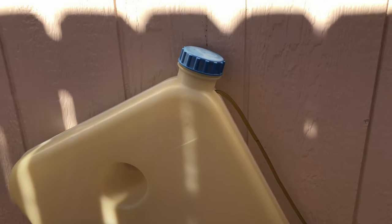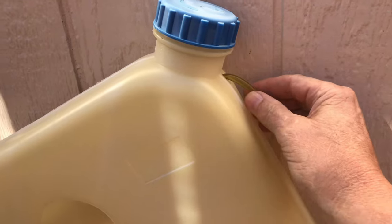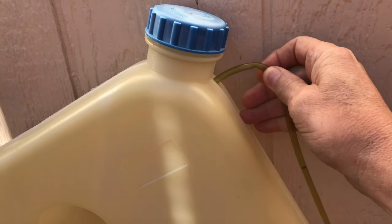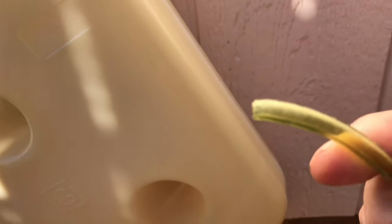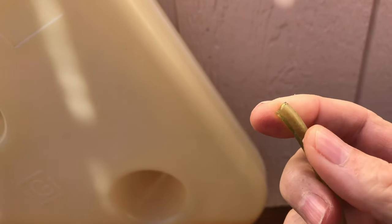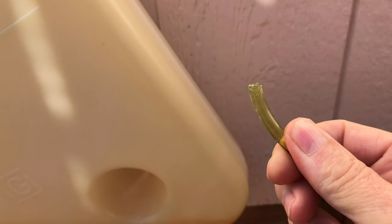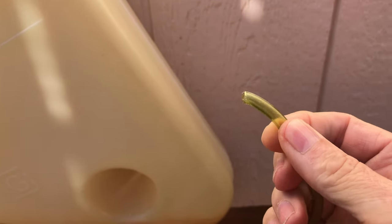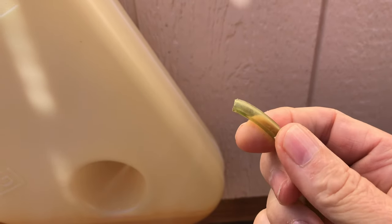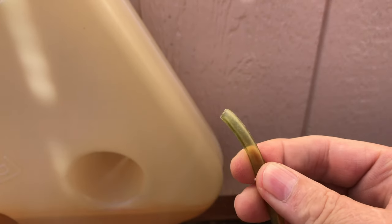I don't know if it's incompatibility with the fuel line and the diesel, but the clunk has just completely broken off of this. I've seen and read a lot of things about this cheap green fuel line that comes with these diesel heaters, and they say not to use it. However, I did use it successfully when I installed it. It seemed to work fine and the heater operated okay. But over time, and this is a four or five month period, it just got brittle and cracked and broke off all on its own.